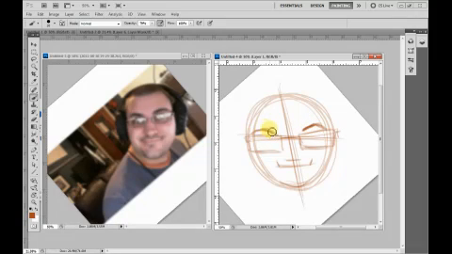Now, because it's so blurry, it's kind of hard to tell where things are. I can't tell where those eyes are. I can kind of see this, though. I don't know if you can see that. I can see that the eyes are kind of here. I can see kind of a cheekbone area coming down this way, kind of like this.